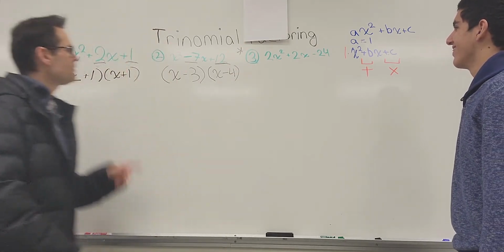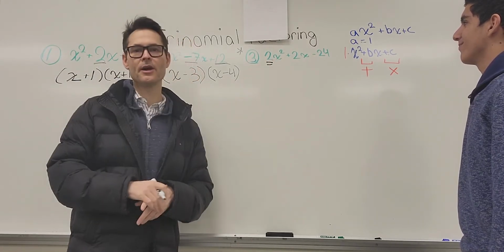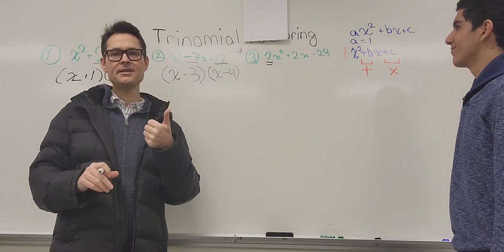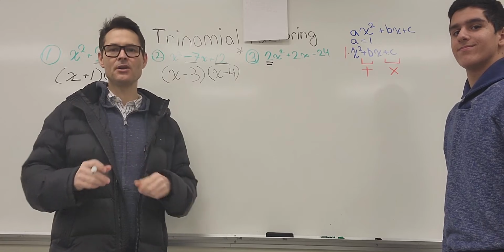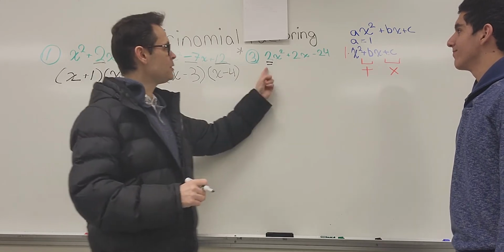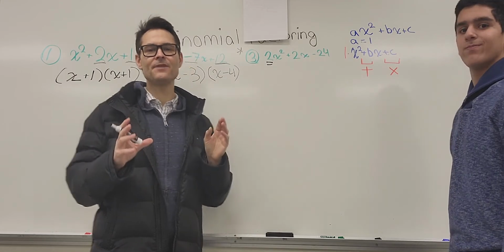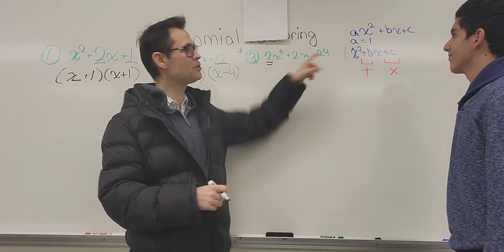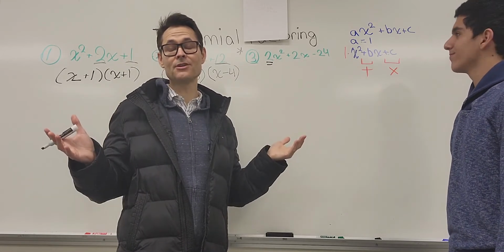So this one looks different than these other 2, do you notice? Because there's a number attached to the x squared. So there's 2 cases where that's going to show up. One case is a difficult case, the other case isn't so difficult, and I'm going to show you the not so difficult case. What you do is you look at your 3 terms in the trinomial and see if there's a common factor. So notice that 2 and 2 and 24, they're all divisible by 2. So they all have the common factor 2.